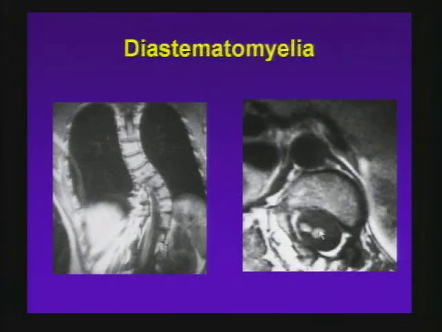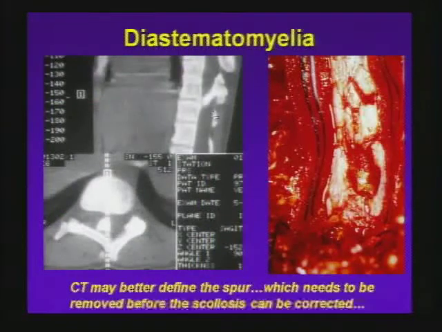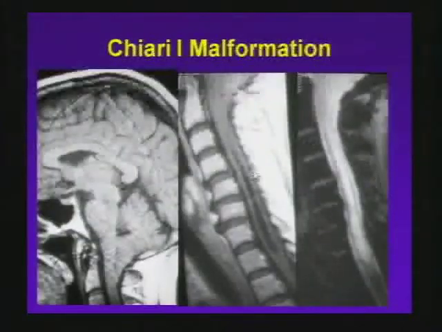So scoliosis patients deserve one MR before surgery, because if you had done surgery on this patient, the little bony spur that you see here on the CT would not have been noticed. They would have stretched the spinal cord with the Harrington rods and jacks and whatever, and they would have torn the cord and caused paralysis of the patient. So the diastematomyelia. Chiari's, again the Chiari one, you should know the low cerebellar tonsils and the syrinx.